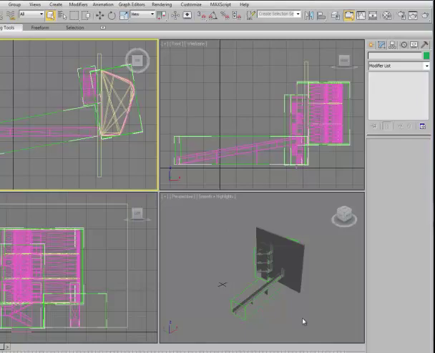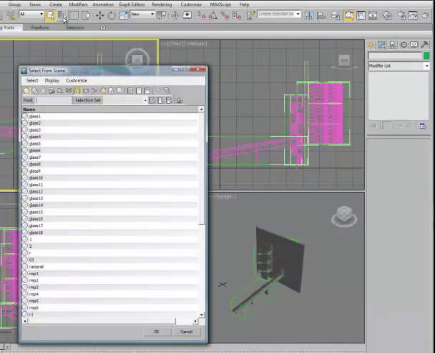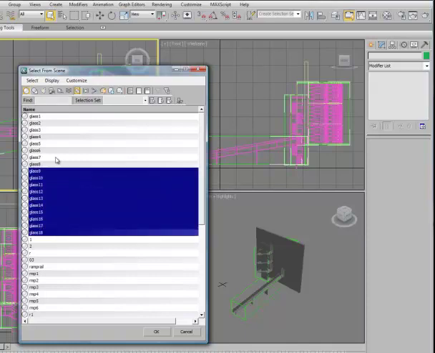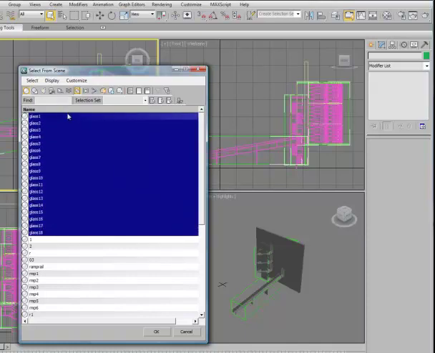Next, what I want to do is go through and group items up based on two things: their material and our need to move things in sort of units, because it's easier for us to manipulate and push those items around inside the file. If I go to my Select by Name, you'll notice that, like I said, I've already named most of these for you. You should definitely practice naming and organizing your files. It's very important in a professional setting.